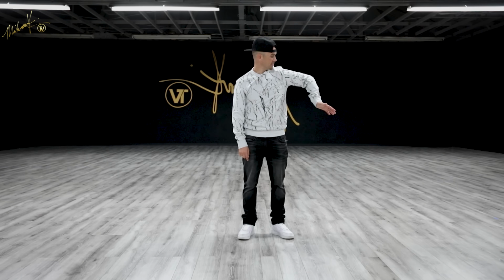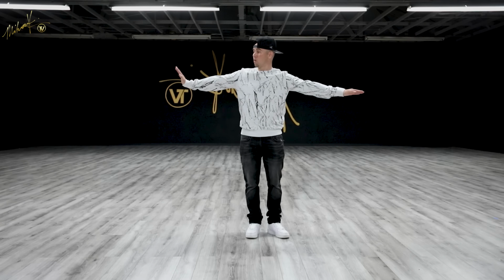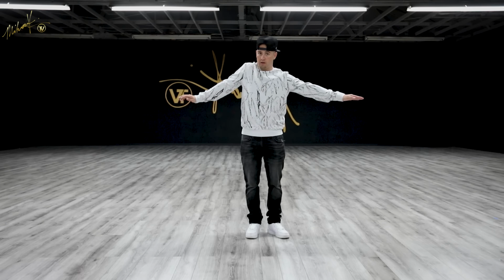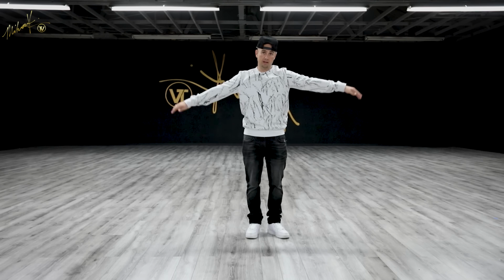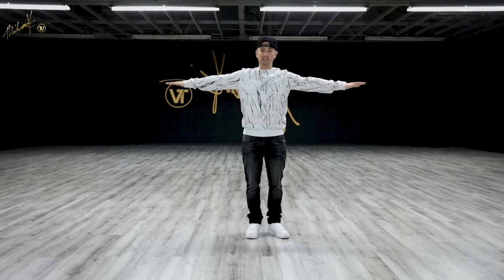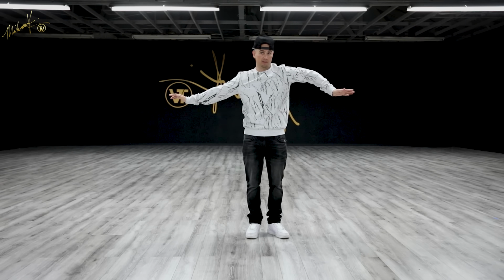Okay, that's seven. We're going to lift our wrist for eight. One. Okay? So it goes like this. One, two, three, four, five, six, seven, eight, one. Okay? So basically, a full wave is you going through all of these positions and blending them together.